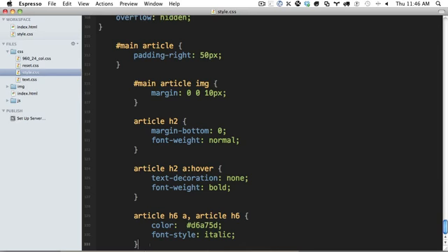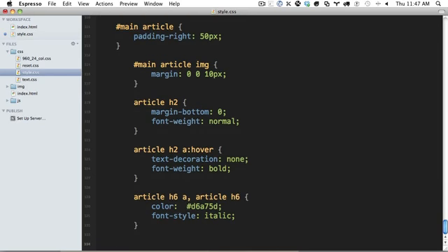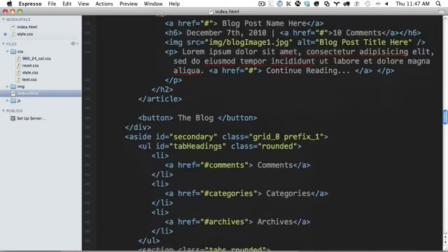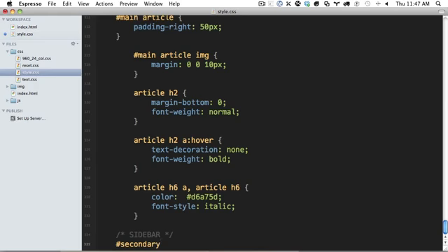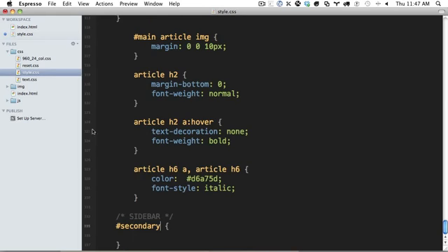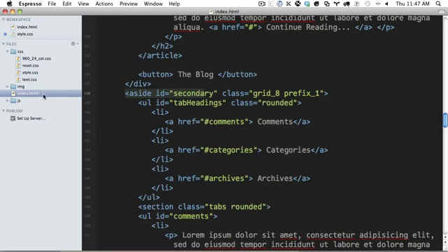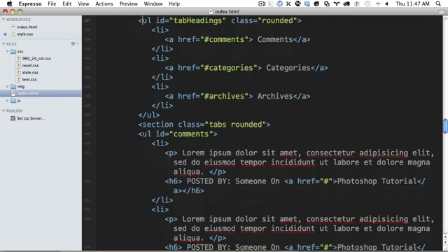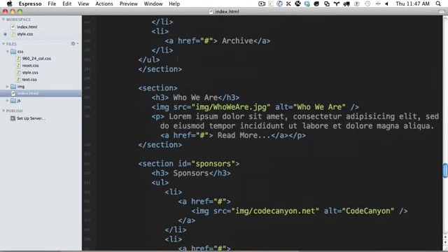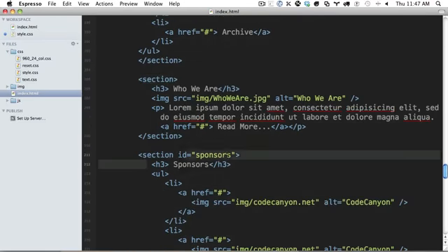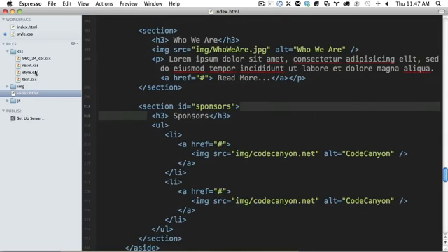So let's come down, and then at the bottom, we'll say secondary, and we'll give this a label of sidebar. Now, if we want to target it, we can come to the bottom, and you can see it's in a side with an ID of secondary. And let's begin by styling each of the sections. So if we come back, we can see that a side has various sections. Section class equals tabs. And then if we scroll down, we have another section. So for each section of the sidebar, we're going to style that.